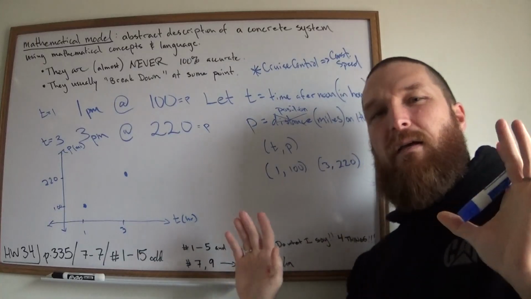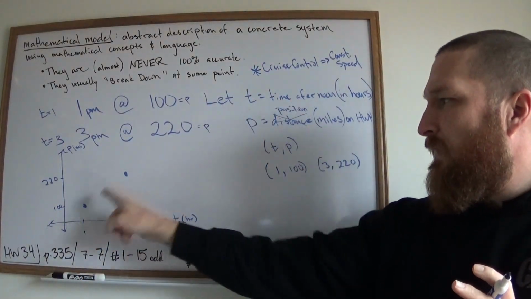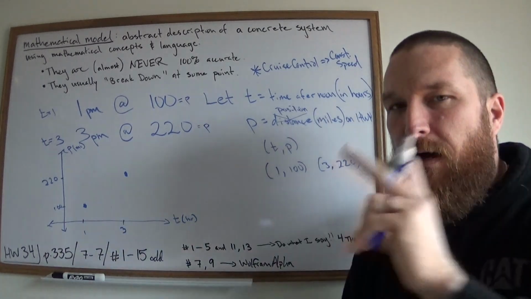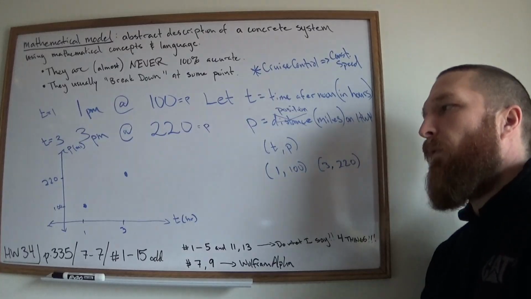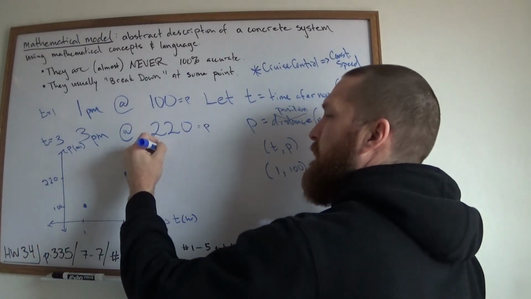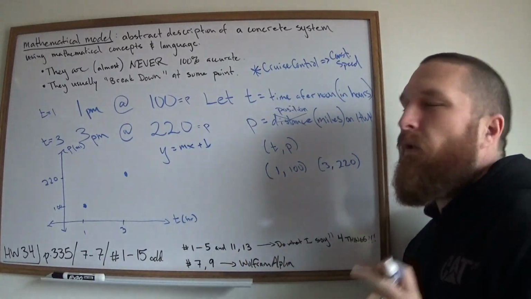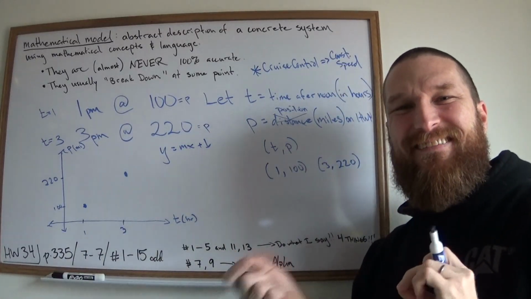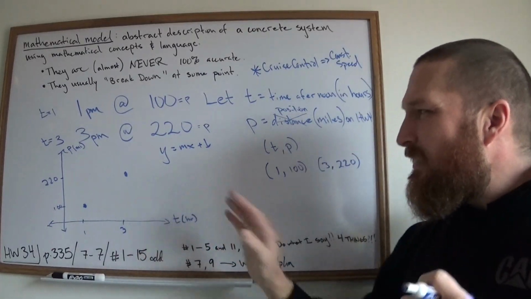Now let's stop for a second. Pretend that none of this exists, and all I did was I gave you these 2 points and said, find the line. Okay? What you would do, of course, you'd say, well, I need a line. So I need a y equals mx plus b. Now you'll notice we're not using x and y, right? We're using p and t. So let's go ahead and change that.